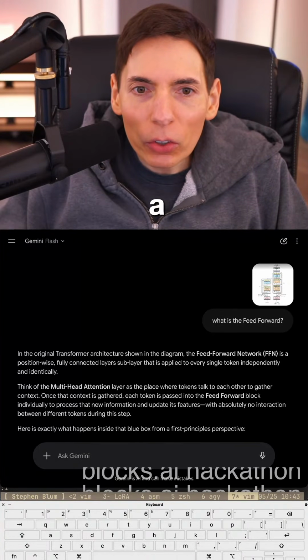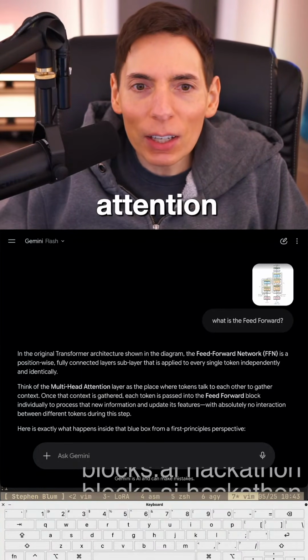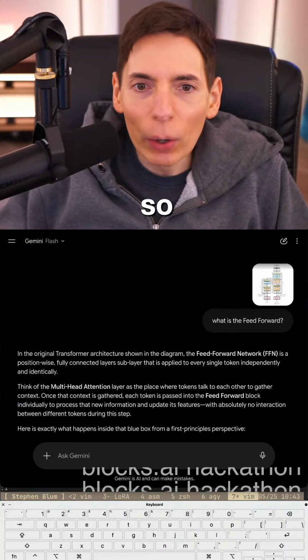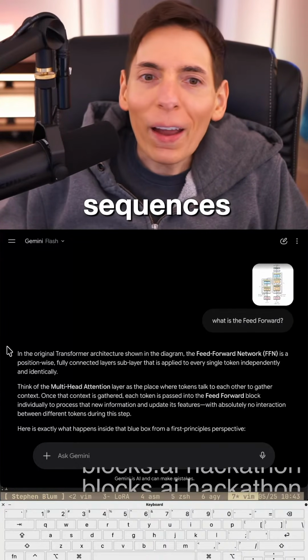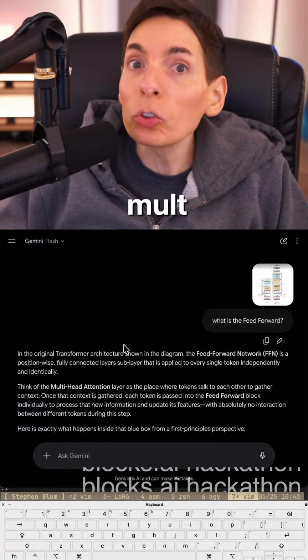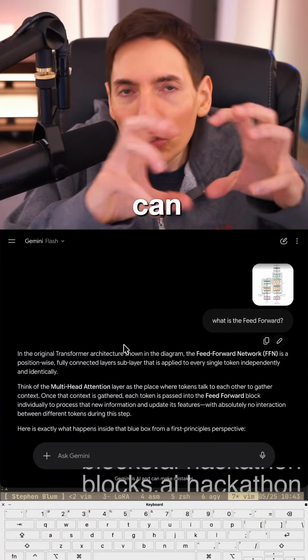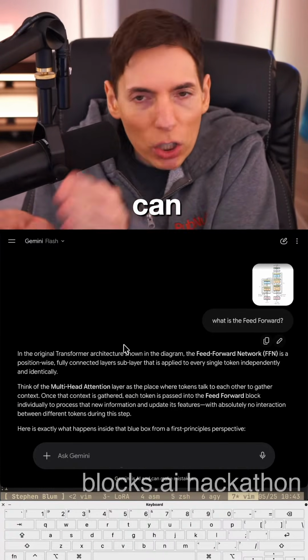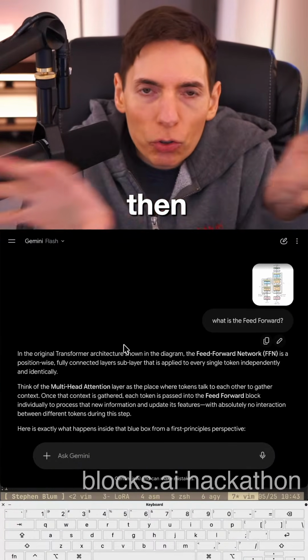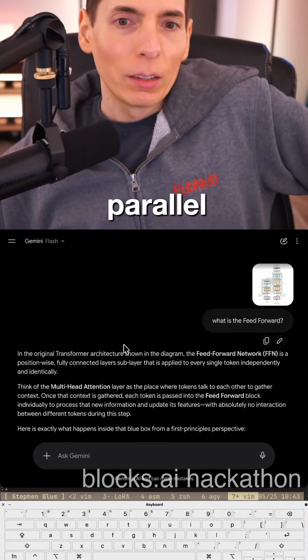The Transformer is basically a neural network architecture that uses attention instead of recurrence, so it can process sequences way faster in parallel with the multiple heads. Yep, because you can slice, you can cut up that array and then distribute it and make it parallel.